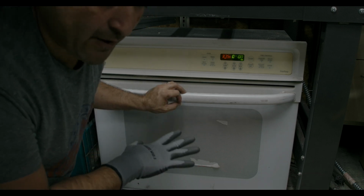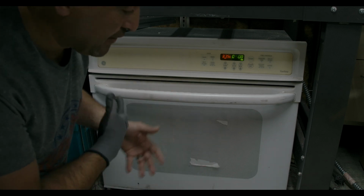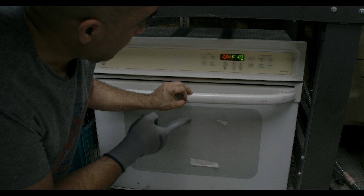Also, I'm doing this out of a garage. If you guys do this indoors, make sure you open your windows. I don't think it's toxic, but it does have a little bit of smell. Not really strong, but it has a little bit of smell.